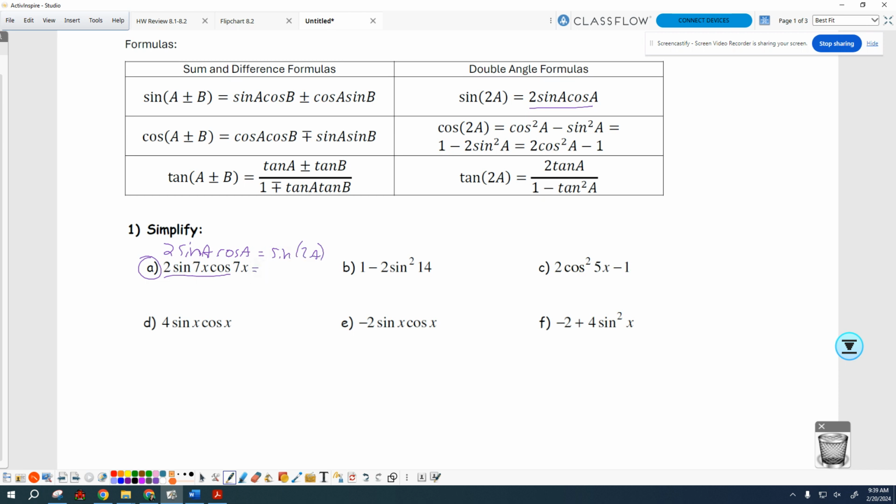So applying the formula is about what is this? So 14. Okay, so the 2 up front goes away, and this junk is that A value. So what were you saying it should be? 2 sine 14x, right? All right, so try the next 2. That's it. That's all you needed to do is apply that formula.